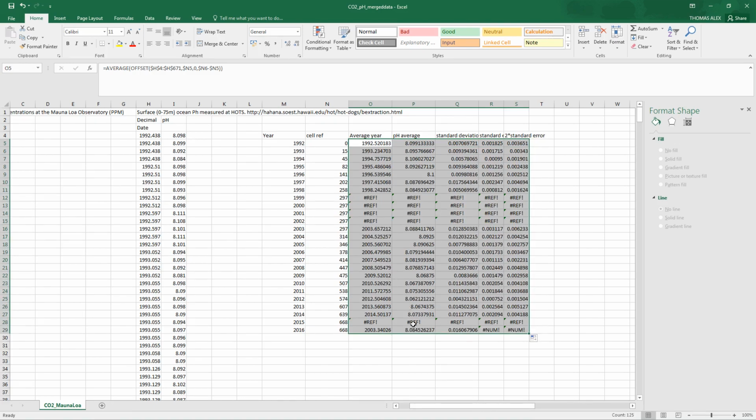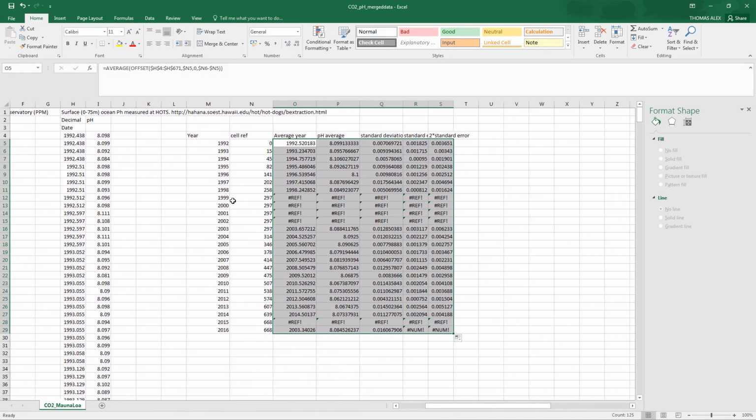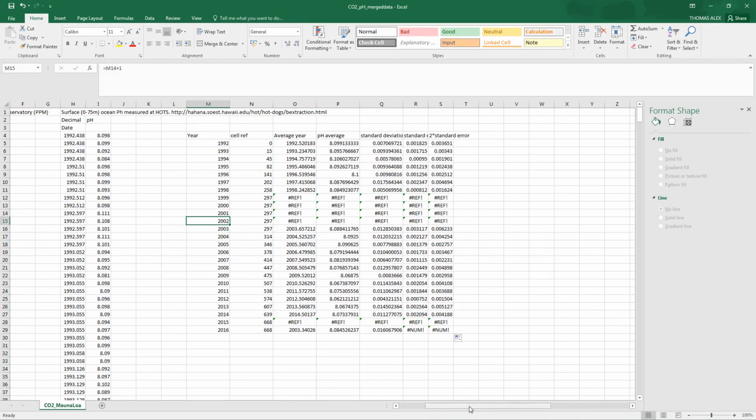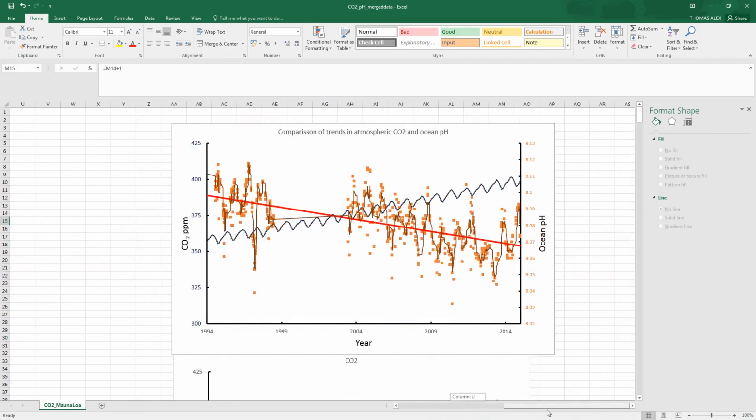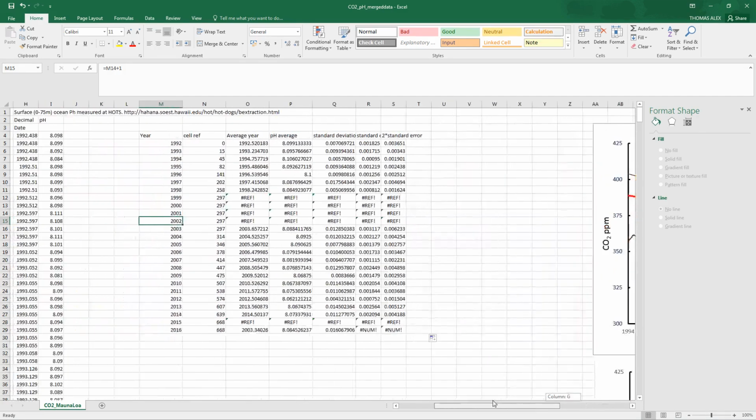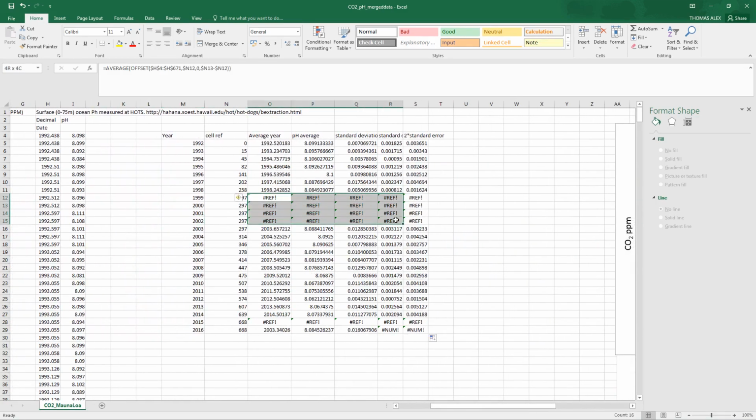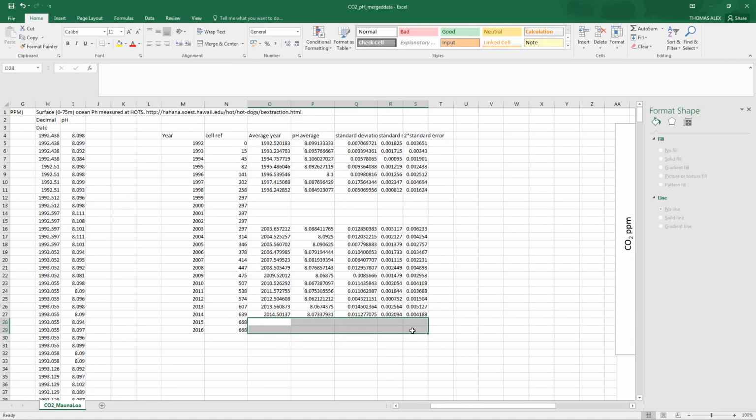Now you'll see that it's not worked for some of the data there. Have a look why that is. We look at the years 1999 to 2002, and I guess 2015, there's no data in those years. There's no data. It's all gone. No data in 2015 either. So what we can do is, for the moment, we'll just delete those. So I've highlighted them and pressed delete on the keyboard there. Deleted those.